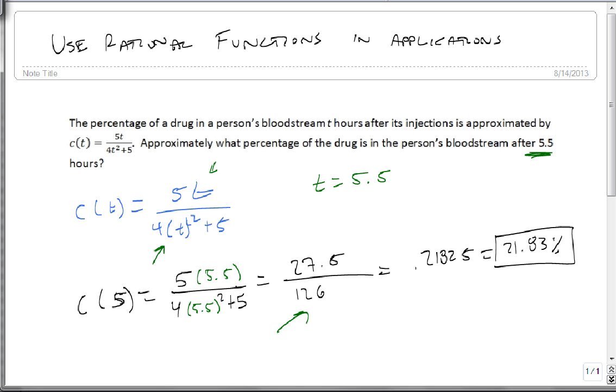It's also important to make sure that the domain is valid. But in this one nothing can make the denominator 0. No real number can so we're not worried about it. Because of the t squared and the plus 5 this will always be positive and this will keep it positive. But we can't really have negatives because this function only works from the time you start putting it in which is at time equals 0.